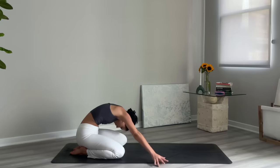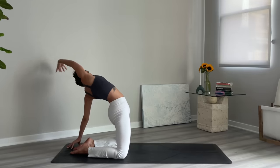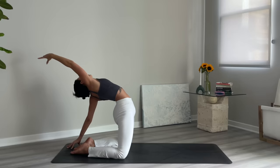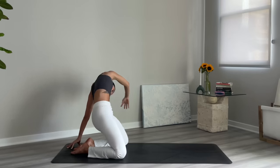Come all the way over to the left. Left fingertips come down to the ground. Lift the hips, open the heart. Breathe. Lower the hips back down. Round through the spine. Reach the right arm forward.